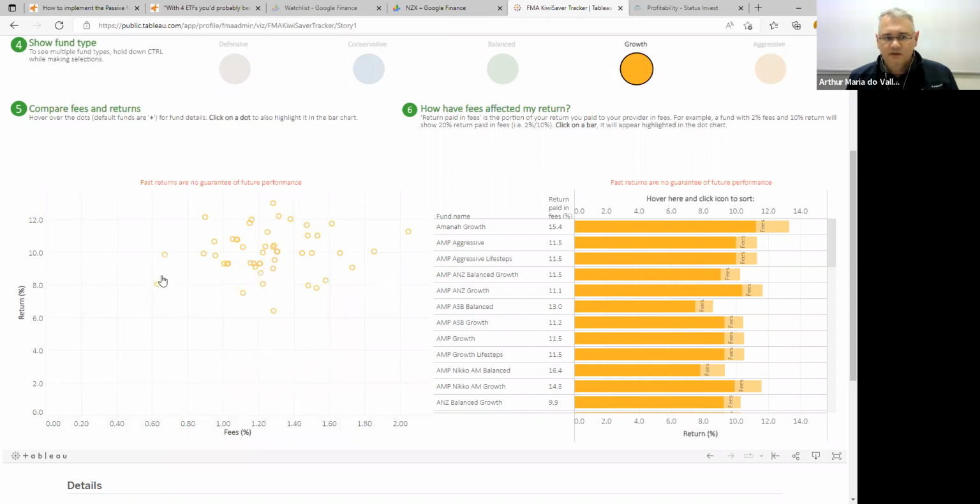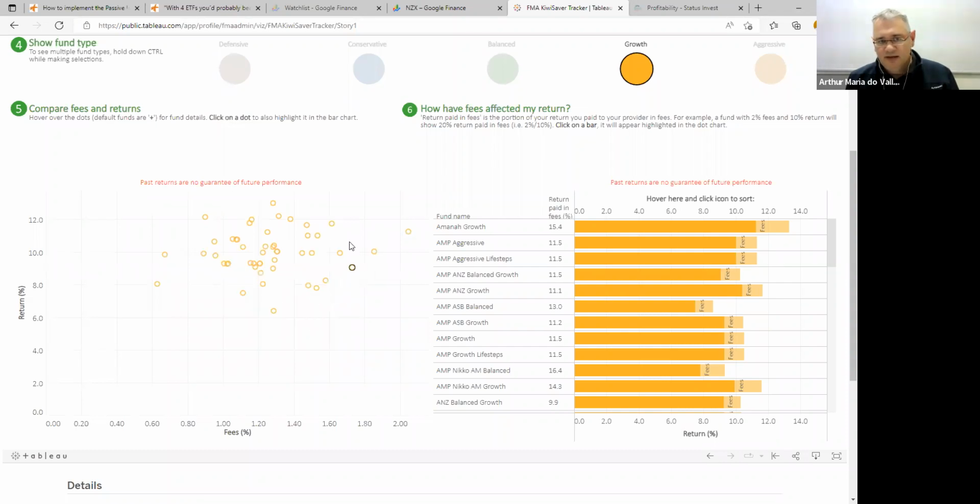So those two here are clearly the ones with the lower fees, from 0.6 to 0.8%. Let's say this one, the fees are 0.67, lower than the next one here, which is 0.89 or more than 1%. And note, this is a passive KiwiSaver. They just buy the entire market. They don't try to time the market, and they are getting exactly the average.